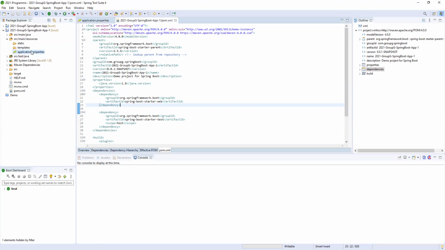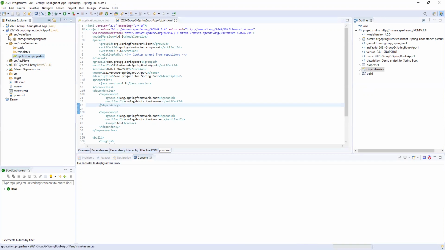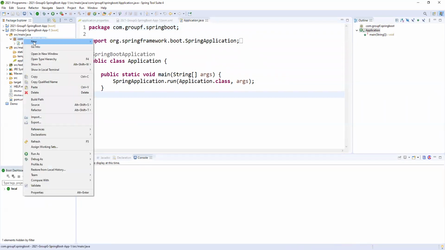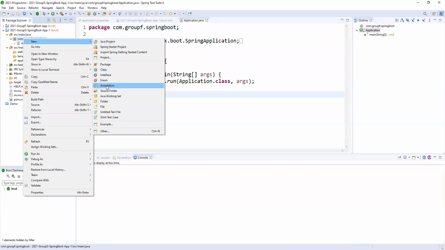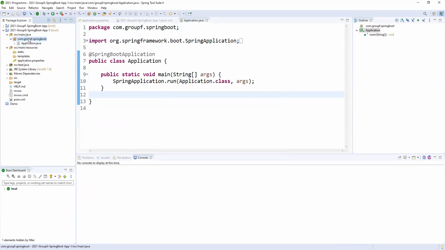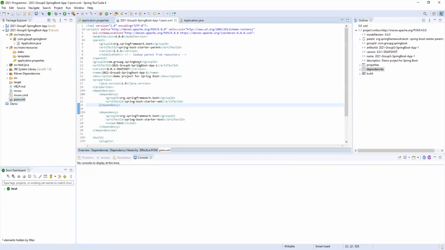Okay, that is fine. Now here, see. So this is the common package, right? So application.class, in the application.class it is adding Spring Boot application. That is fine. So now I'm creating extra packages for the layers of our application. It is not group F. We need to give group G. So let me check here.